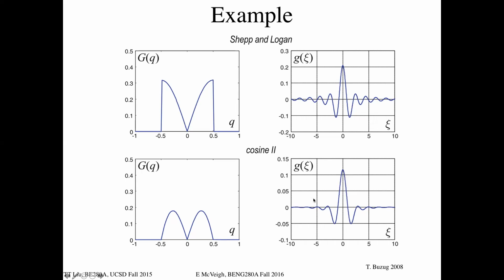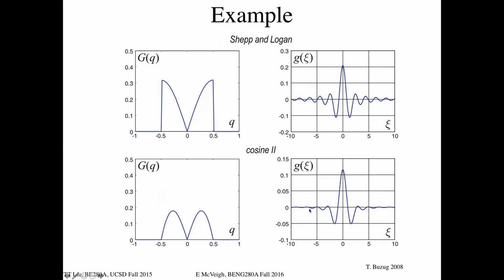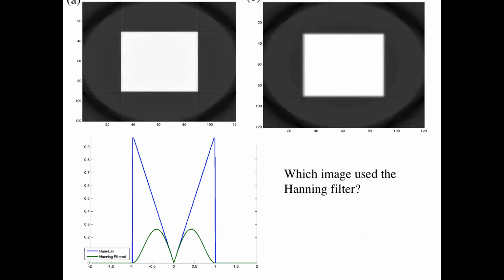And you can see that the convolution kernel here, in the Ram-Lak, has a lot of wiggles on the outside. It amplifies a lot of stuff. Here we get a kind of average, a moving average of that. And here's a Hanning filter that not only goes down to 0, but also its derivative goes down to 0 as we go to the high frequencies, and you get a very smooth looking kernel to filter the pictures.